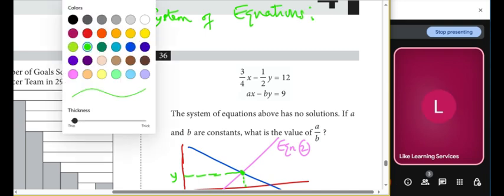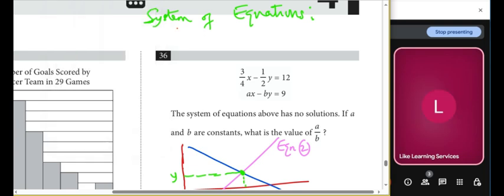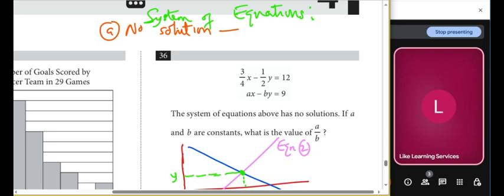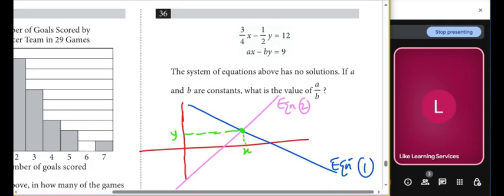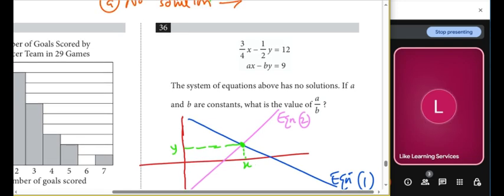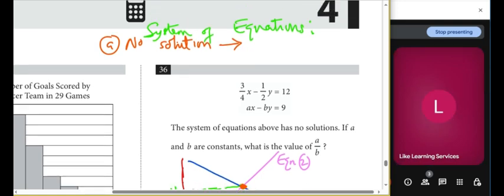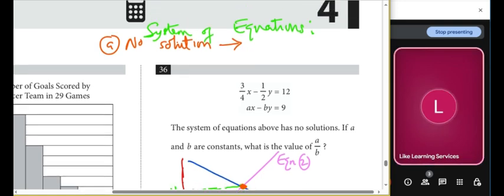The first is when it has no solutions. Sometimes we don't even need to bother about which direction we are going. Once we start, we know a direction. Something will pop up and we'll be guided. System of equations with number 1, no solution. You've just figured out that for you to have no solutions, because if they have solutions, they must intersect somewhere. They must cross each other. They must be parallel. Same gradient with a different intercept. Exactly. No solution, the lines must be parallel.